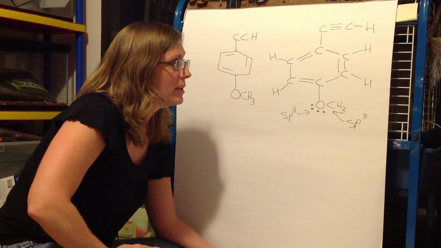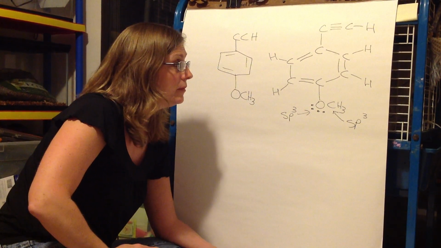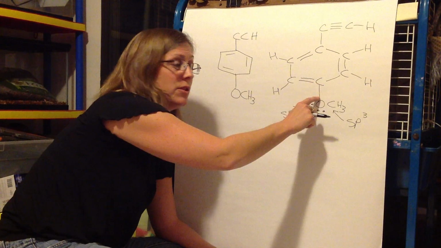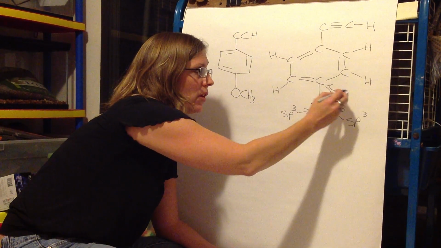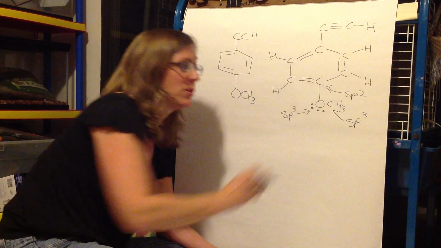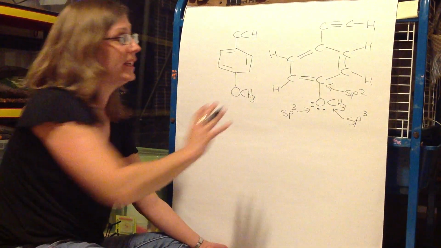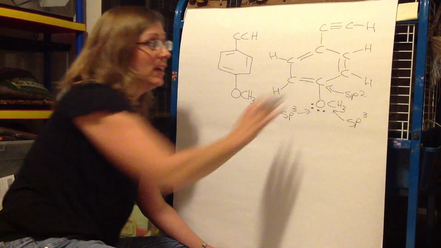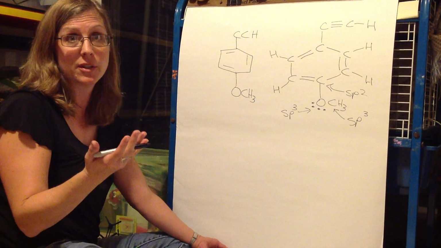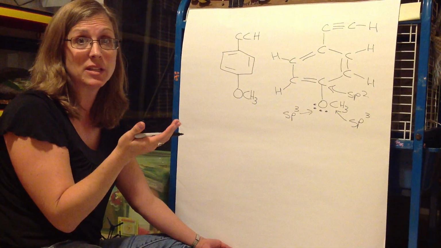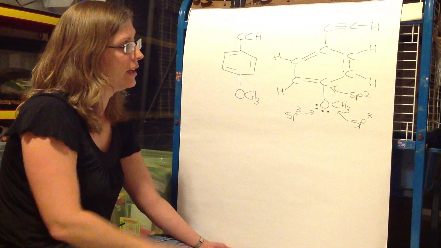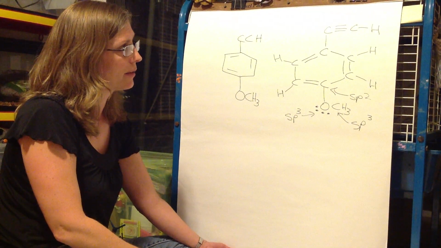How about the 6 carbons on the ring? Every one of them has 1, 2, 3 regions, so they're all sp2 hybridized, trigonal planar. In fact, for trigonal planar, the drawing we've already done is pretty much the 3D sketch. It is pretty much the shape of benzene. It's planar, and we have all those 120-degree bond angles.